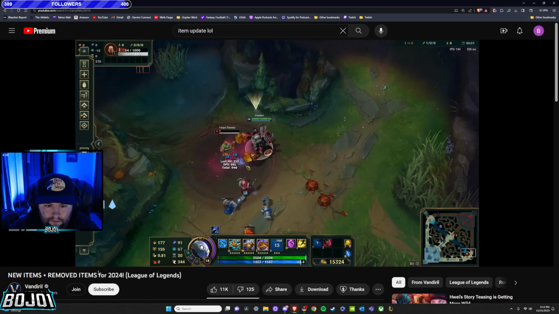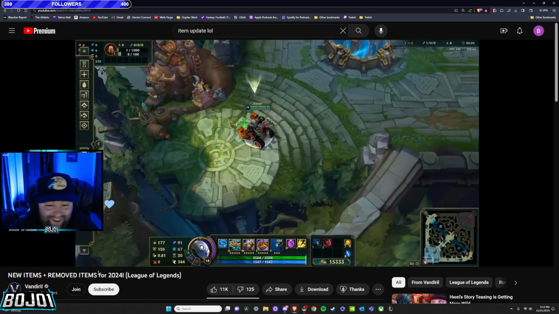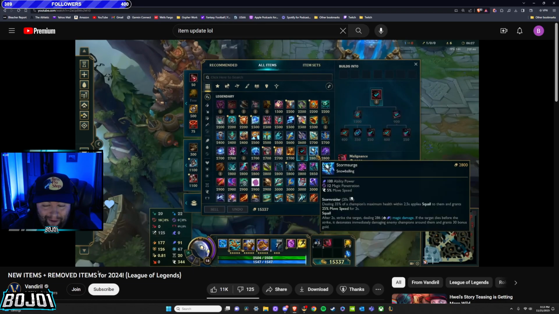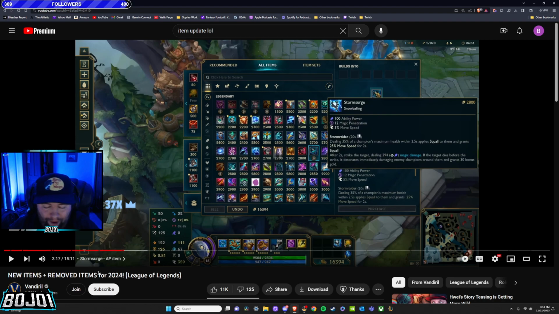We casted ult. And you can see the ground is burning, so it's really good on Brand, dude. Like Morgana, I think that would be really fun on Brand. Then we have Storm Surge. So let's, God, just more Brand burning, man. I hope Brand has a moment. Like, I love Brand. Storm Surge, 100 AP, magic penetration, 5% movement speed.